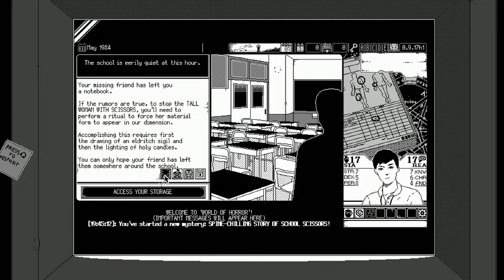Alright, so we can access our storage, explore the school, perform the ritual, or check out school lockers. We don't have any of the items we need at this point, so if we can just look in lockers, I guess that would be the first thing to try, right? Yes, so, yeah.